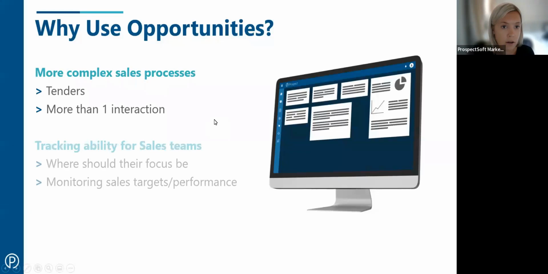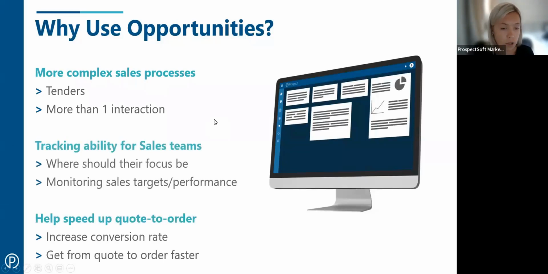So a quick recap then of why our customers use opportunities. What they're designed for is for those businesses that have more of a complex sales process. What they're not designed for is for those sales that are very quick. So if you get an existing customer phoning up and they go, oh, I just want to place an order with you, I would not be logging an opportunity for that. Instead, if you have a potential prospect maybe coming through that is really early stages, you're not sure how long it's going to take until you actually get the first order off of them, that's exactly what the opportunities are designed for, to help manage that sales process.